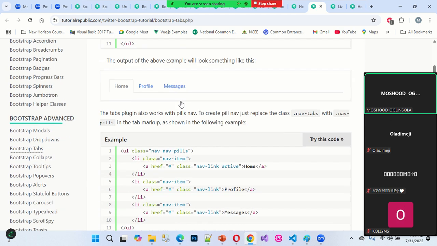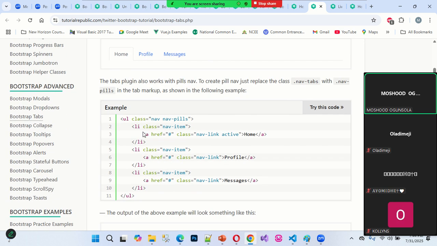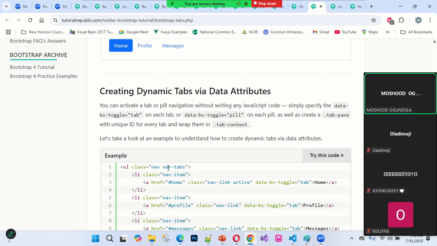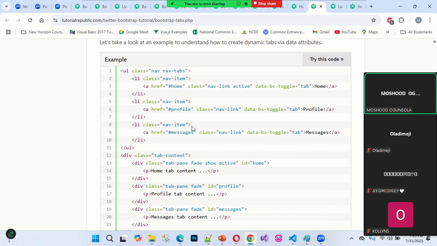But this time around, I'm going to create a section for each of them, so that when I click on this home, you should go to a particular tab or section. That's exactly what this is all about. To create that tab now, we are going to complete it using this code, so that I can go to different sections. For example, clicking this home will take me to the section for the home. Clicking this profile takes me here. I'm going to use this one for different types of the product now, the cow. You get now, another product page can be created using the tab.